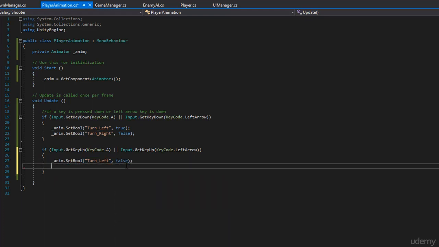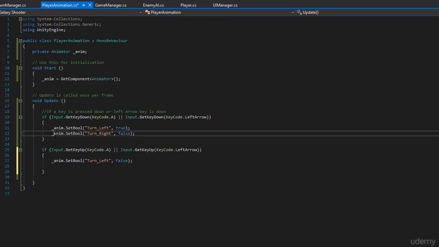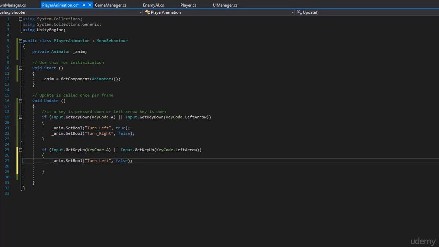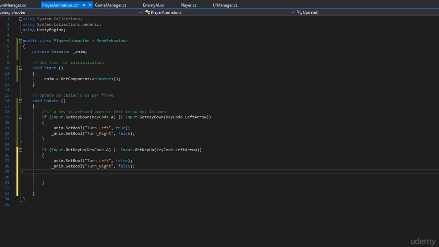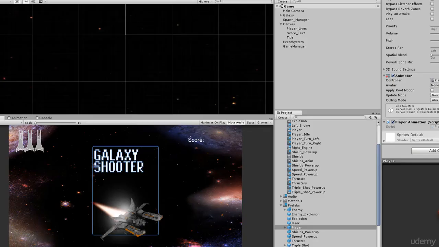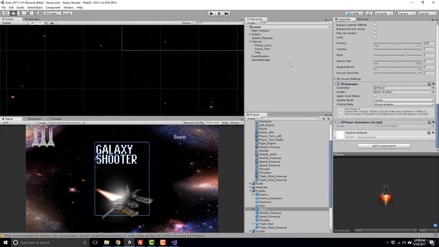And then we should be okay here because turn right would already be false. So I don't think we need to actually do anything else here. But also, I guess it wouldn't hurt if you wanted to add this guy here just to be sure. I guess just to be specific that when turn left is false, when you lift up A, turn right is also false. So it might be good to be precise here. All right, let's go ahead and save this.